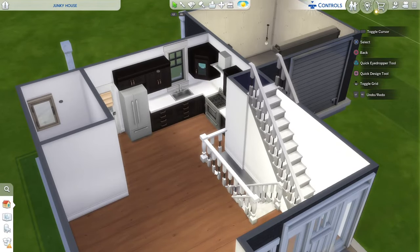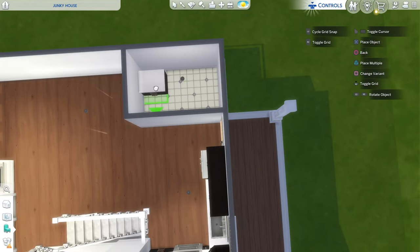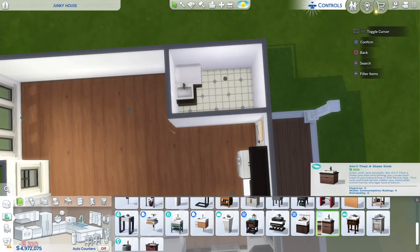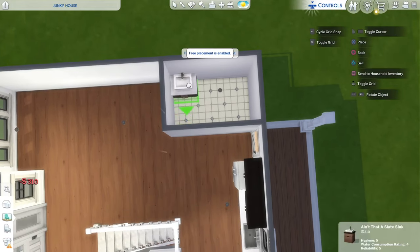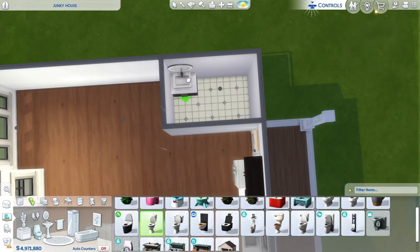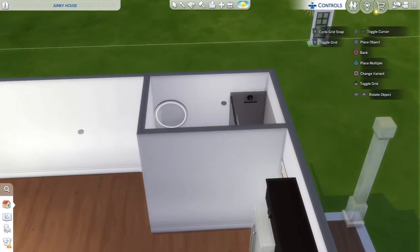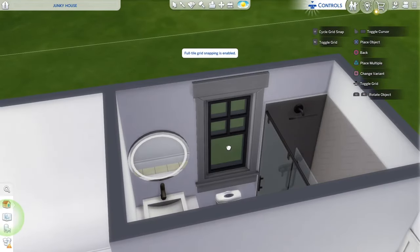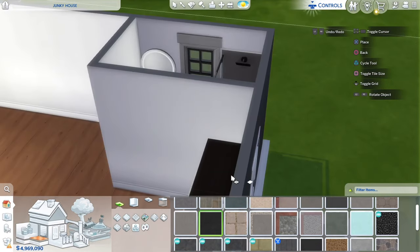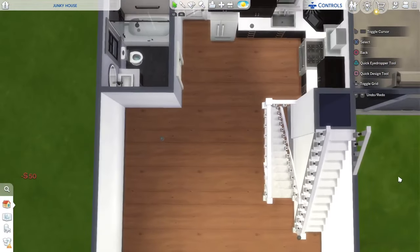We've got a nice little bathroom over here. I'm going to take one of the cabinets from the kitchen and place it here, then do a nice little sink build hack — raise it up once and slide it right in there. Then grab a little circle mirror for the back wall, a toilet, and a shower-tub combo. I can place a window above the toilet. I really want to go with black tile floors in here. Let's place the door for that bathroom and it's complete.